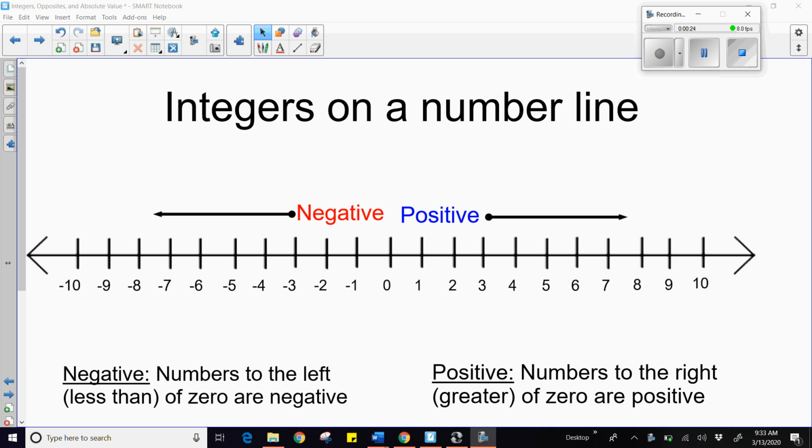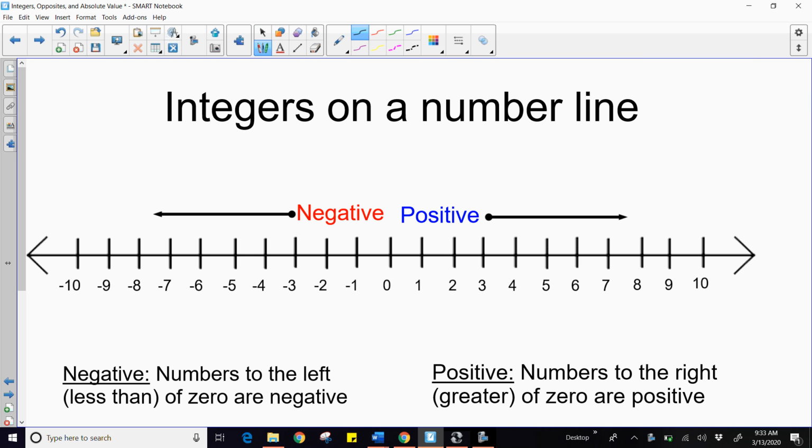So this first one, we're going to be talking about stuff called integers on a number line. Okay, now this word right here, integers, that means number. It is a number that does not have a fraction or a decimal, so that's an important vocabulary word for you to realize, an integer. So numbers like 1, 2, 3, 4, all of these, those are integers. Also, 0, and then -1, -2, -3, those are integers.